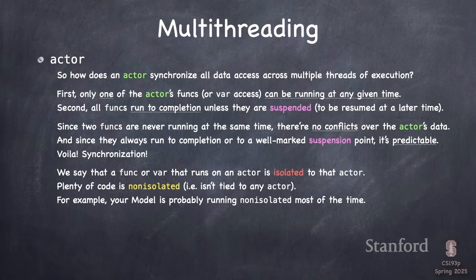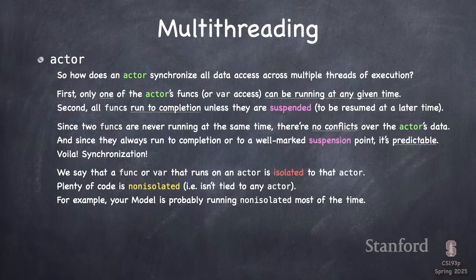Now, plenty of code in your app is non-isolated. It's not running on an actor. It's just non-concurrency protected, like your model. Your @observable model, it's not on an actor. It's just running out in space. So it can't do any of this concurrency. You can't do multi-threaded with a normal @observable model. You just can't do it because there's no protection. There's no actor that's protecting there. Now I'm going to show you how you could do something in your @observable model if you did need to do some protection. But normally you can't because it's non-isolated.